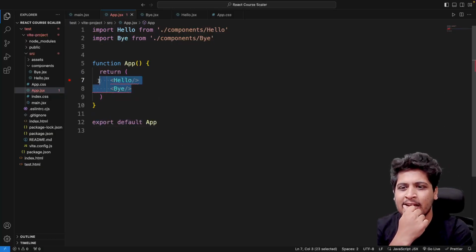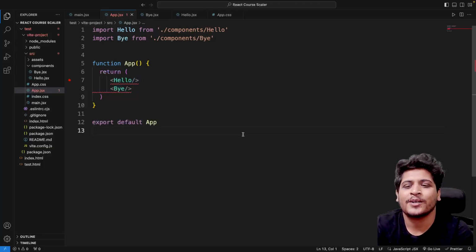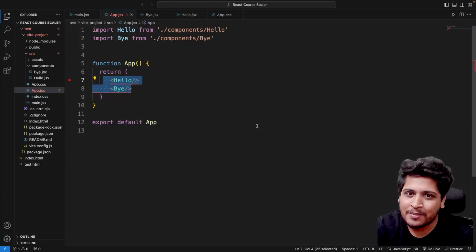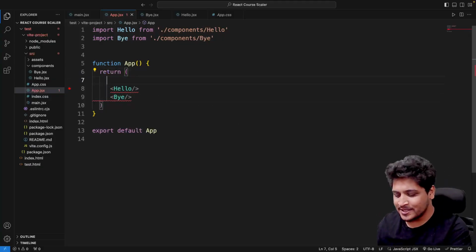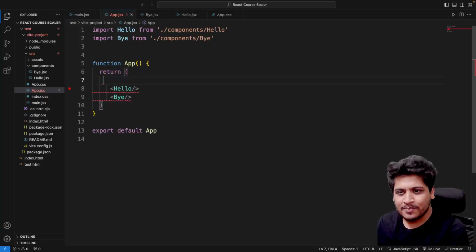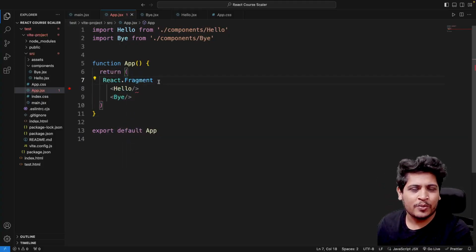But this is giving an error. This should not have happened, right? We can use multiple components in the app component. So basically, to have multiple components together, you need to use something known as a React fragment, right? So in our previous lecture, you must have seen this particular symbol, like this, something was there, right? So you actually need to use this. You can also write react.fragment, something like that. You can open, close this.